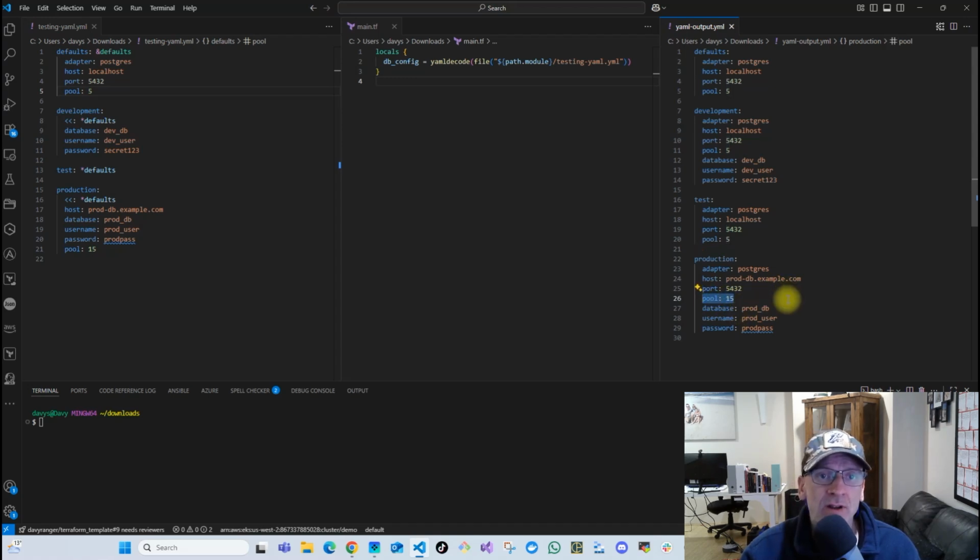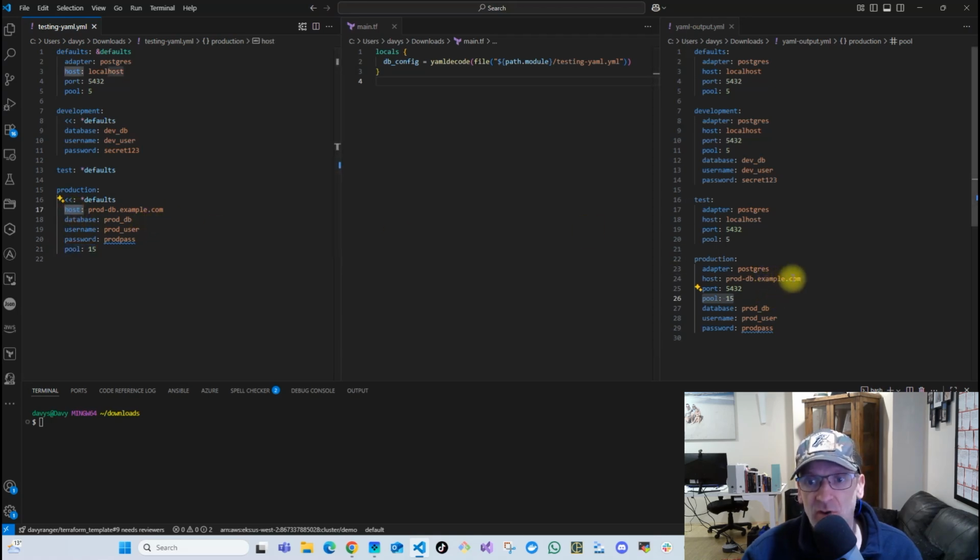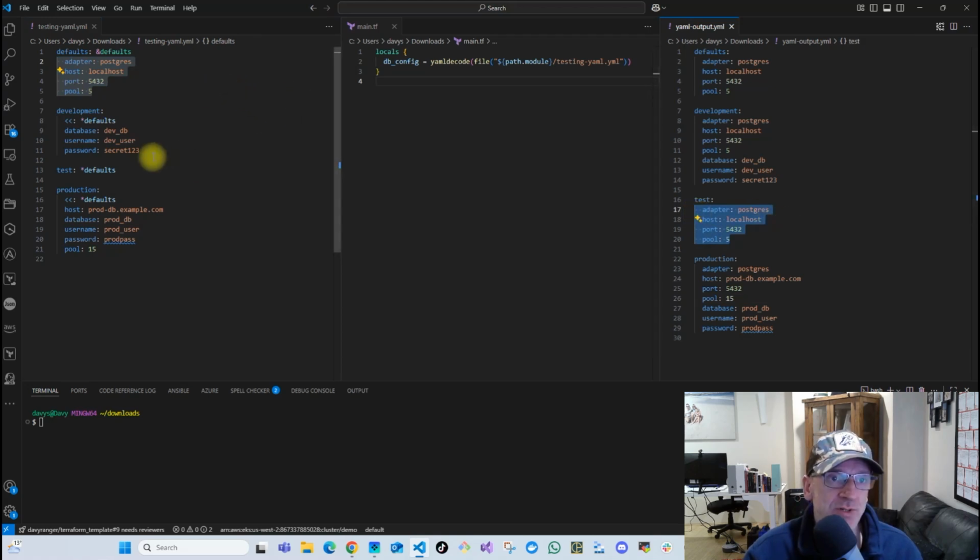So just know that there, it's the after effect, really, the one that's in place already that will take precedence, not the one that's incoming. So just be aware of that, and that little override there, that's what that is for. So you can see again there, host, it keeps the host that it has in the block, folks. All right. The test one, I've just used all of the values from the defaults block at the top here, and you can see in the tests block, it's exactly what is output there of what the anchor's producing.